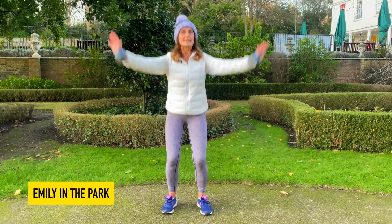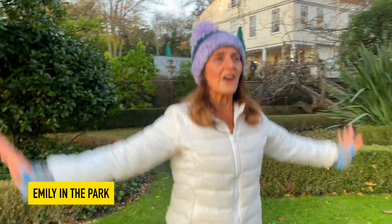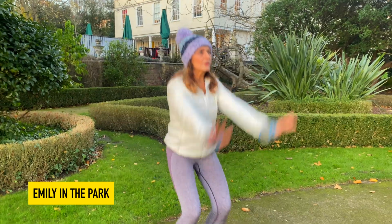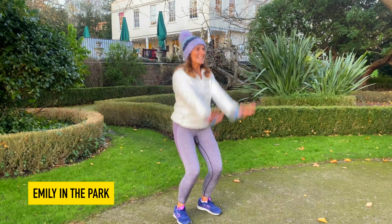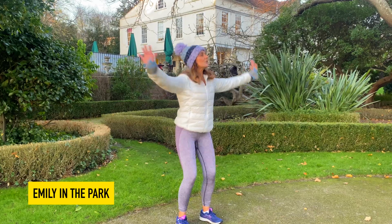We go again. Little bit quicker with the arms. Reaching back. We go for 5 and 6 and 7 and 8. We go really big. 2, 3, 4. Pull up. 5, 6, 7. Get ready to go forwards a little faster. 1 and a 2 and a 3 and a 4, 5.